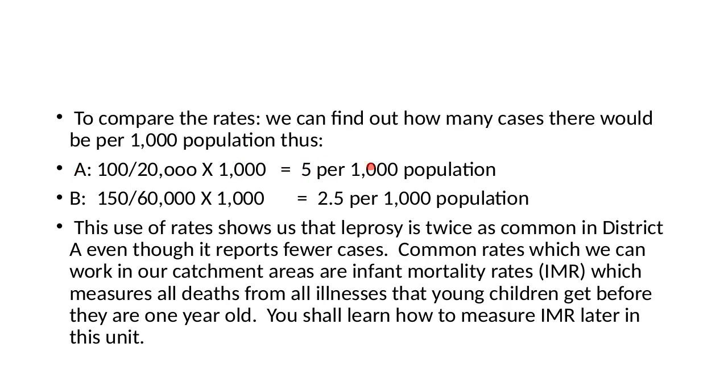So for us to be able to compare which among the following is bigger or has a bigger proportion than the other, we need to include an aspect of population for us to be able to compare the two. So this use of rates shows us that leprosy is twice as common in district A, even though it reports fewer cases, as you can see here.